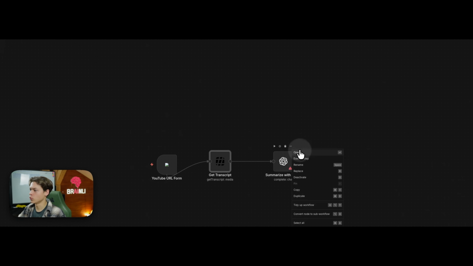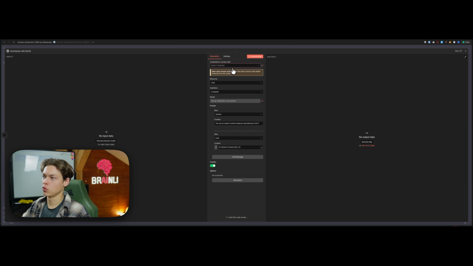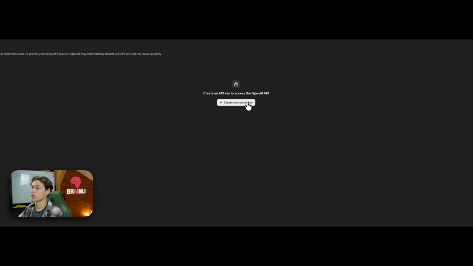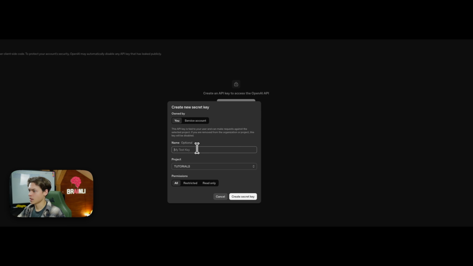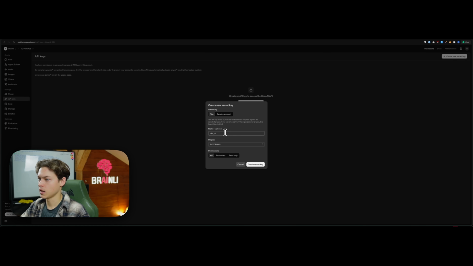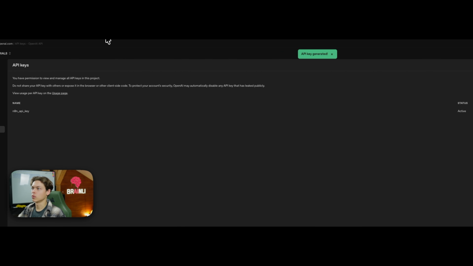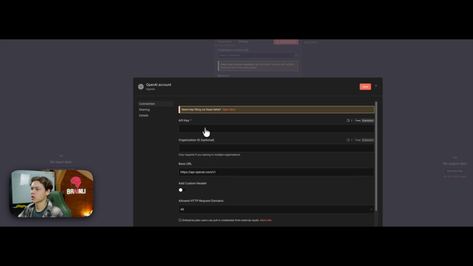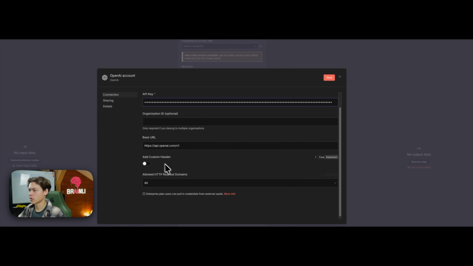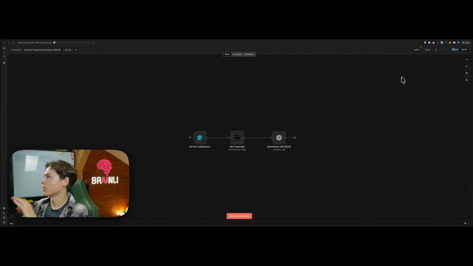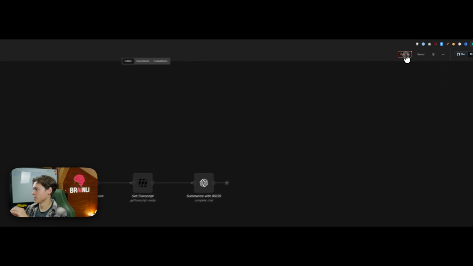And then you also need to, we are using OpenAI to summarize it. So same thing here, go to OpenAI dashboard. If you don't have the account, you have to create it, create new, and let's say n8n API key, create new secret key, copy paste it, done. Go back to your workflow, select credential, new credential, API key. You don't have to change anything here. Let's just name it OpenAI n8n, save, and it's working. Amazing. All right, guys. So right now, let's just publish the workflow and see if it's working.